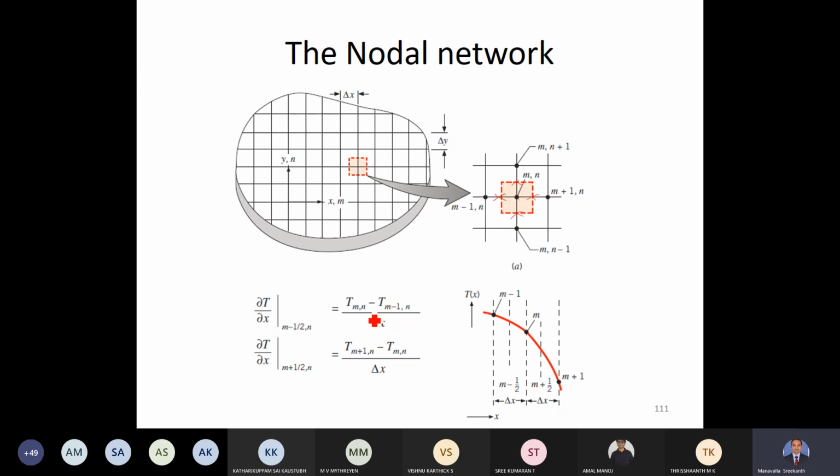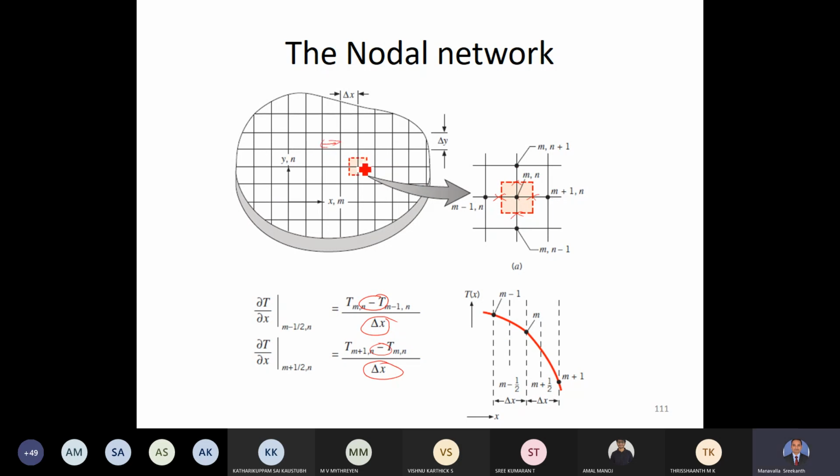So this is called some kind of a finite difference. You are transforming the derivatives to some difference equations. So you see this negative sign is coming. That's why it is called the difference equations, finite difference equations. Why finite? Because this delta x is a finite number, a finite value. What is delta x? This distance is delta x.